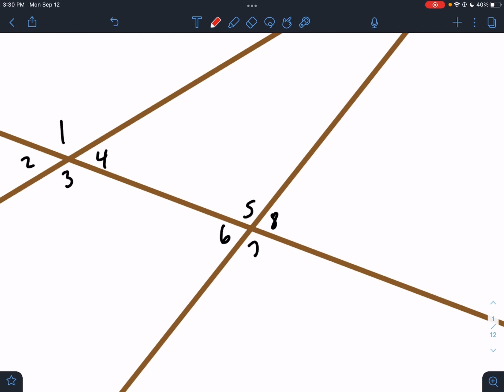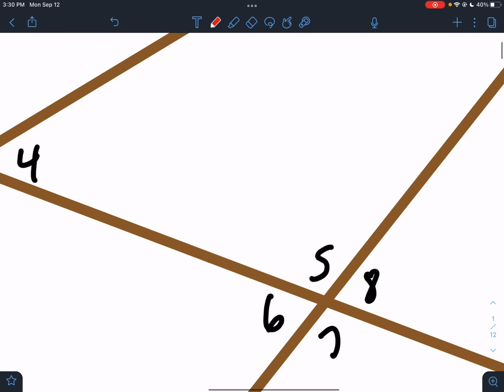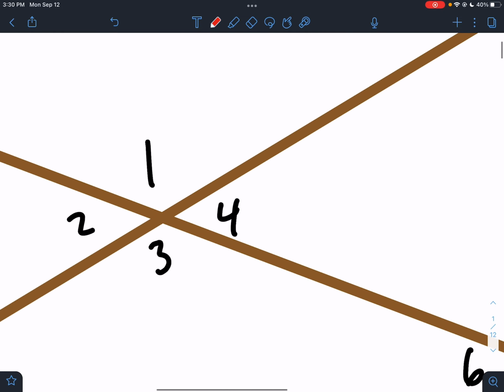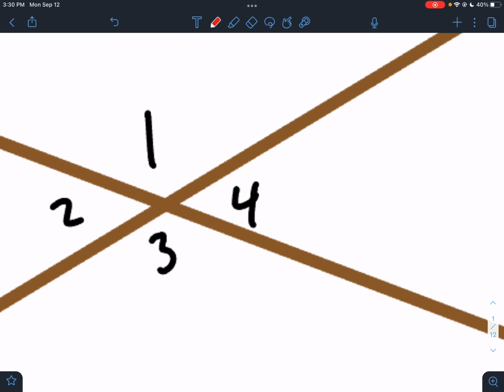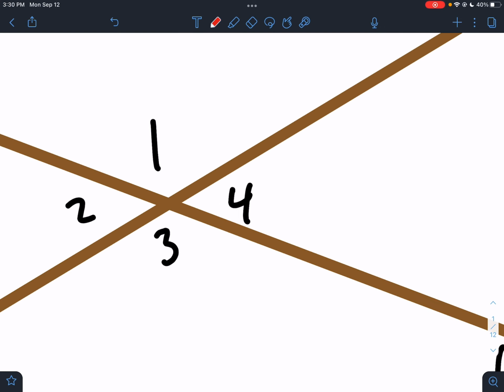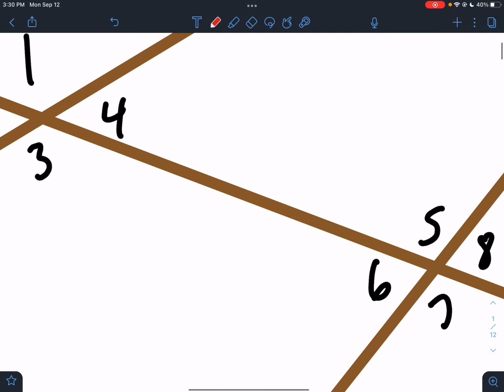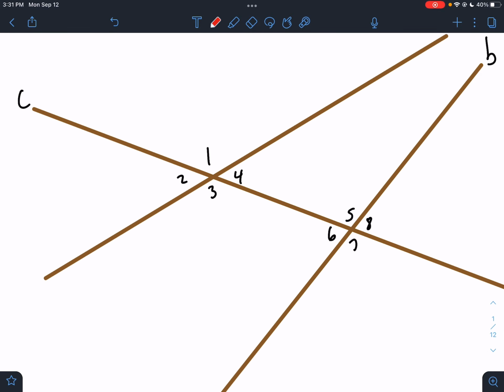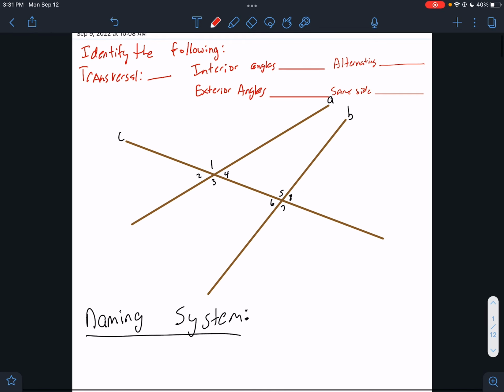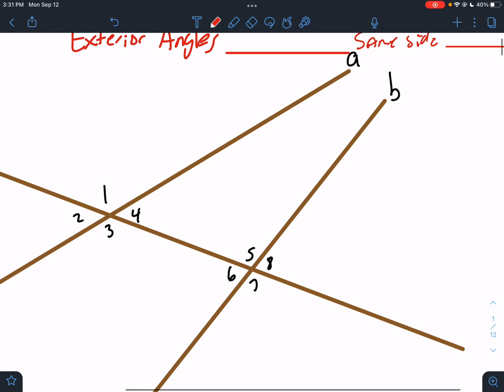What's changed now is we're going to have more than one intersection. So if I say, give me an angle relationship, you have to decide: are they on the same intersection or not? If they're on the same intersection, like 1, 2, 3, and 4, it's going to be one of our old names, vertical, linear pair. But if I said angle 1 and 5, those are on different intersections. So it's going to be a little bit different. So let's get into the naming system. Hopefully this makes sense to you.